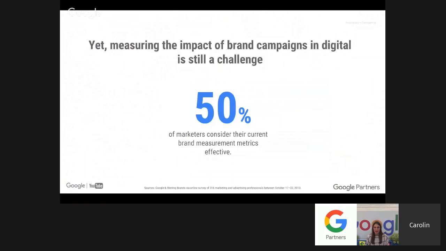Measurement of brand impact in the digital world is still a challenge, despite any kind of development in technology. While marketers understand digital is key and believe that digital is fundamental for their brand positioning, 50% of brand marketers still think that digital metrics are not working for them. So why do we think this is? What we have heard from marketers in a recent survey that we ran were 3 challenges that they face today.